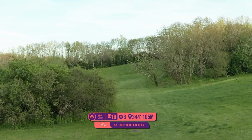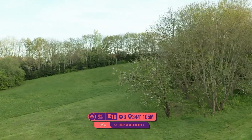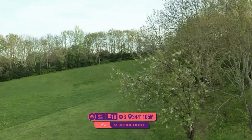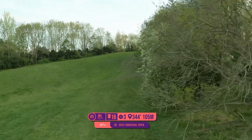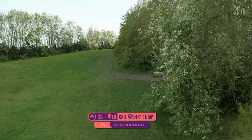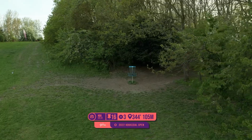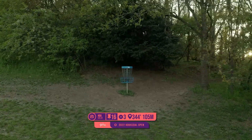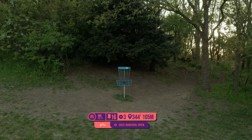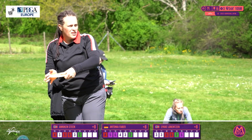Hole 16 is one of the trickier holes on the course. It's only 105 meters, but plays at least like a 120-meter shot. You have to throw your drive straight and then make it turn right after the trees. If you hit those trees, you'll be struggling for 4. So basically, a longer shot is the favorable version here, but then again, the wind is so strong. It comes downhill from the right and pushes you to the left. It's a super tricky hole.